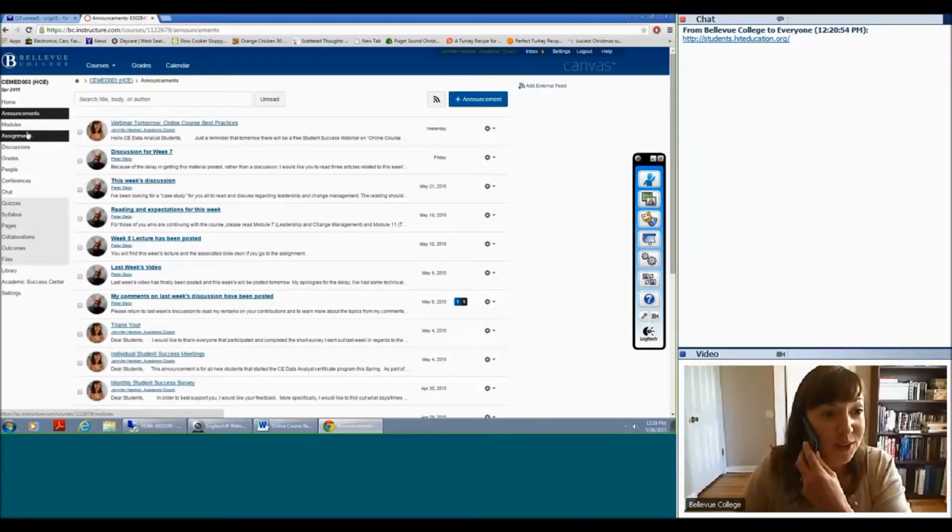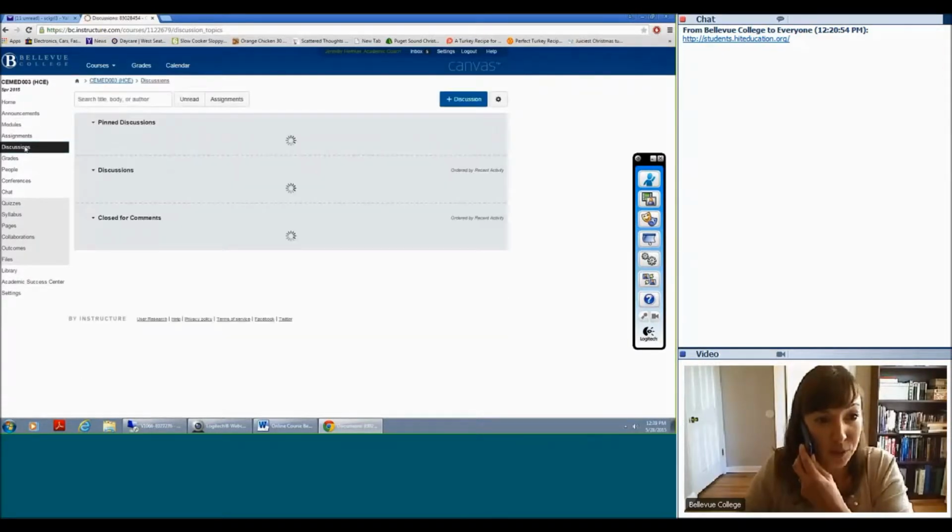Now, this is where it gets tricky. So with online courses, there's different areas for assignments or tasks that you have to complete. There's modules, assignments, and discussions. And again, the instructors may put them in different places. Some instructors like to put the modules under assignments and vice versa. Discussions are typically always discussion posts.